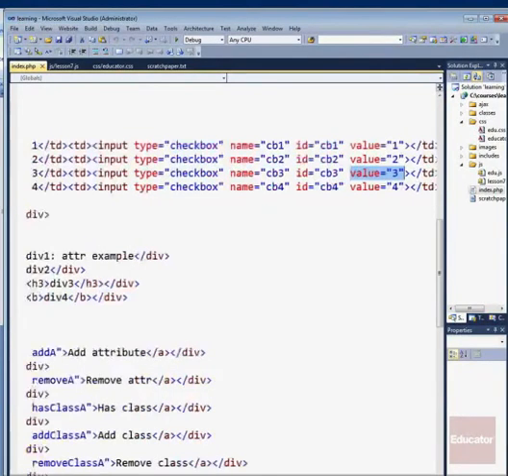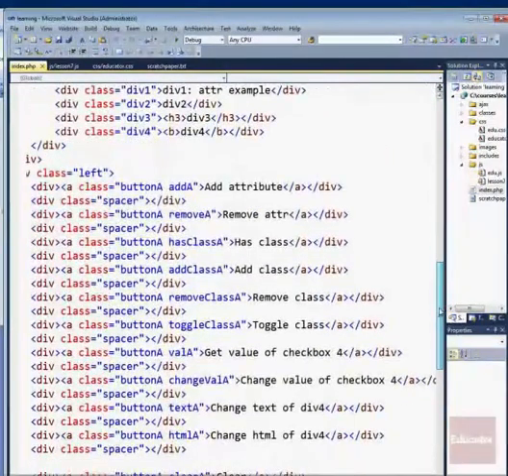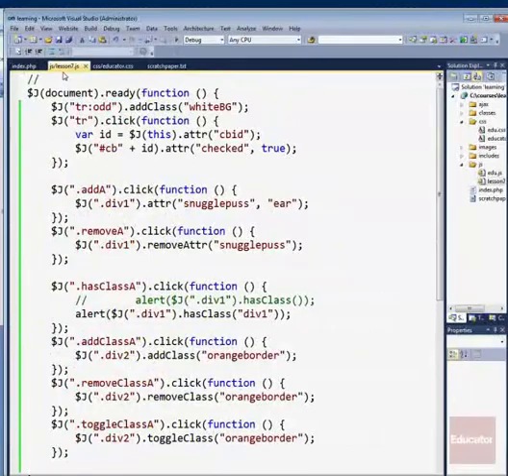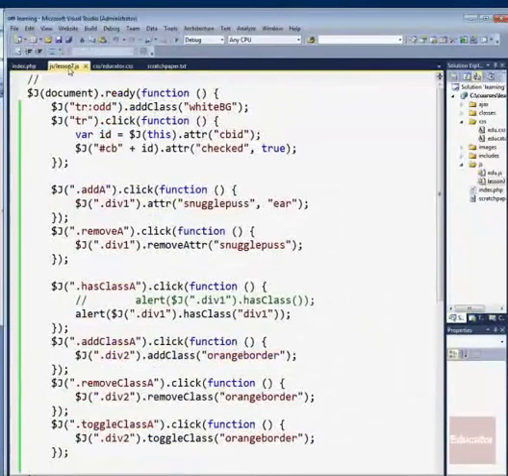So lots of times you want to be able to find out what that person's typed or find out what they've checked on. And let's do this. So what is our goal here? Want to try to get the value of checkbox 4. So let's do this.